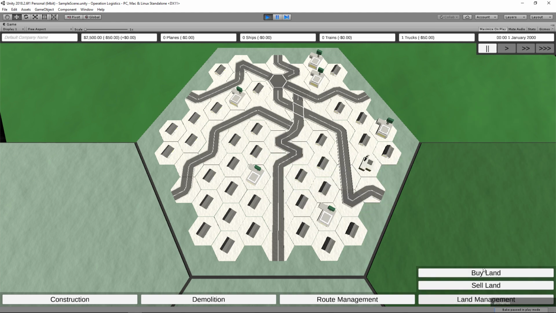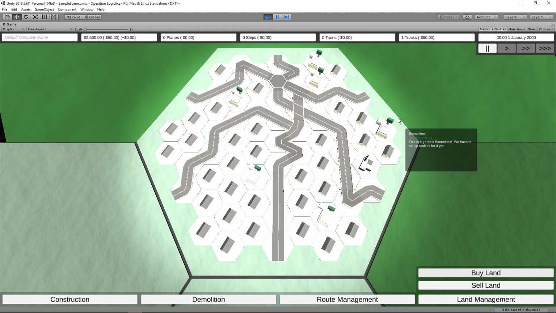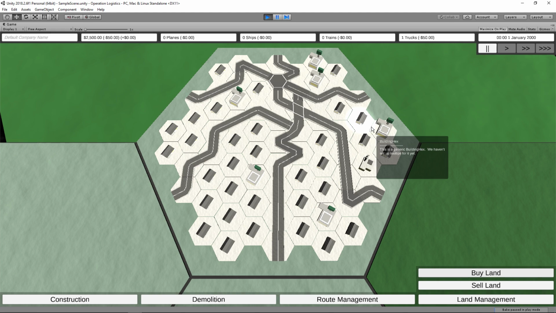Well, let's hop into our buy land mode. Also, I'm noticing it's not exactly locked to our cursor position. So, we should be in buy land mode. I'm wondering if these are not properly updating, because many of them actually aren't properly updating.